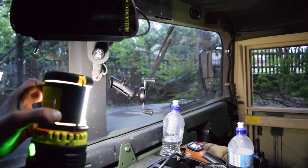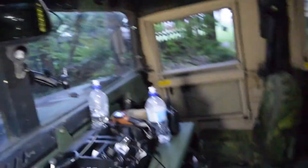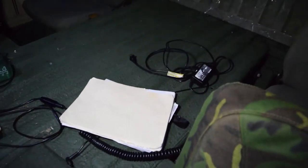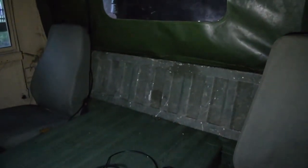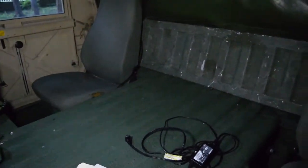Over here you see another RAM Mounts cell phone or tablet holder on the center pillar — there were already some holes there, so I went ahead and mounted that. I put a two-man divider back there and I'll show you from the other side how it's mounted. It's a little different than the way most people do it — I didn't feel like spending 50 or 100 bucks for the military mounting bracket, so I used some angle aluminum and figured it out myself. We have the Oregon Aero driver and passenger seat cushions, and then the military high-back seats in the back — nice upgrades I'm pretty happy with.